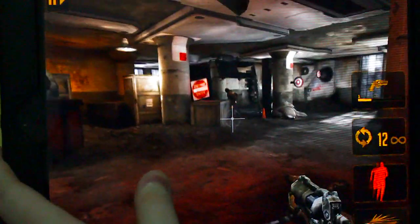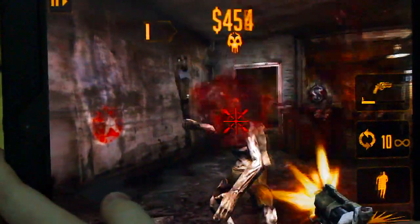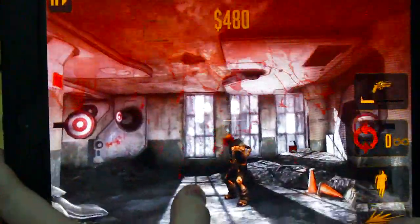Oh my god, I got a shotgun. Well, this is a pistol. Oh, hello. What are you doing here? I don't know how to pick up. Maybe I should have read the tutorial a little clearer.